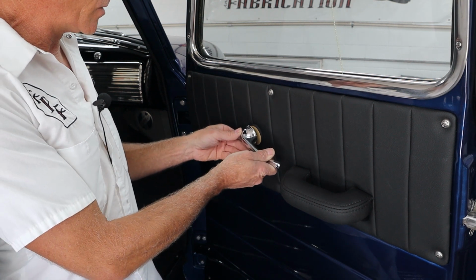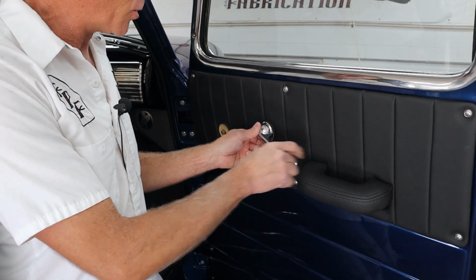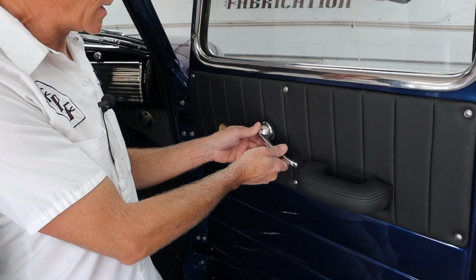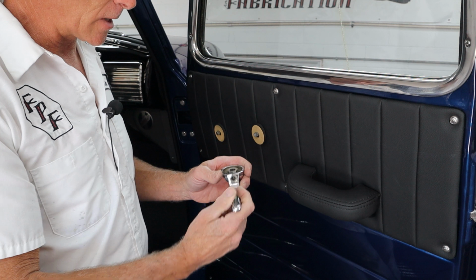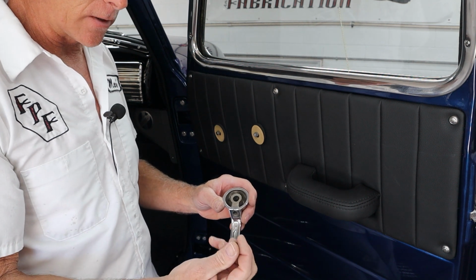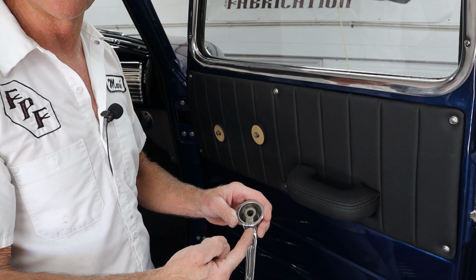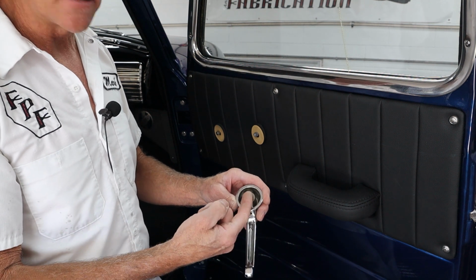So what that does is when you get this installed on here and you push in, it holds it right up against the door panel really nice and tight and clean. So the thing I was talking about is, and I don't know if Darren did this, I'm quite sure they didn't come from the factory that way, the little standard screw that's in here, they tend to back out.